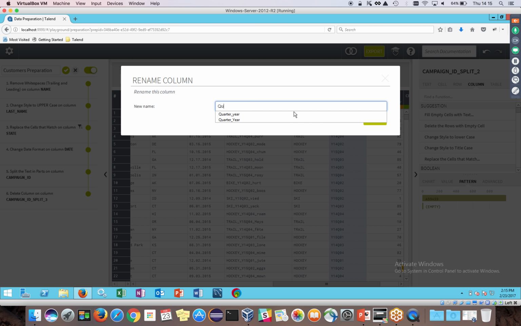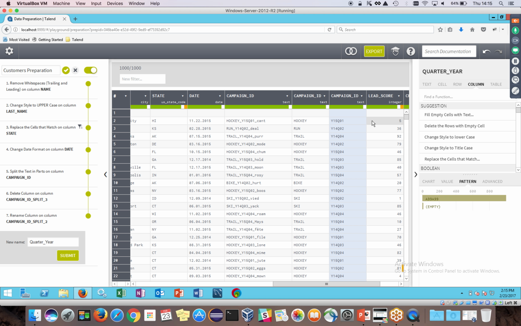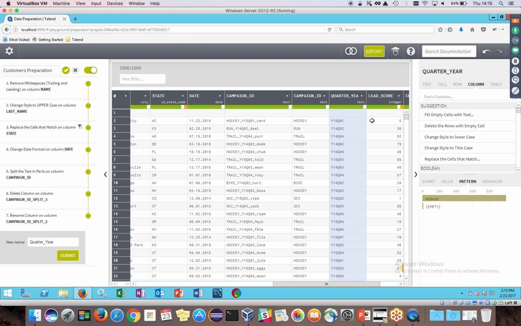I'm going to create a new name for this column, and because I'm interested in the year and which quarter of the year, I'm going to change the values using a regular expression. Let me find the function for replacing.